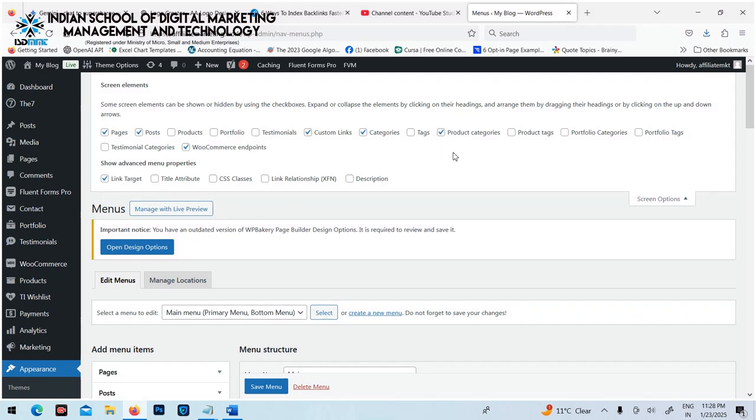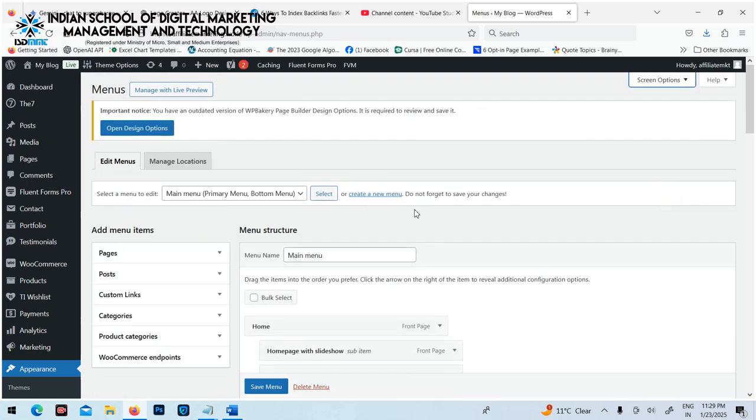If you are creating a menu for any e-commerce website using WooCommerce, then product categories here should be checked, and that's it. Pages and posts will be checked by default. Custom links and categories will also be checked by default, and then click on Screen Options again to close it.